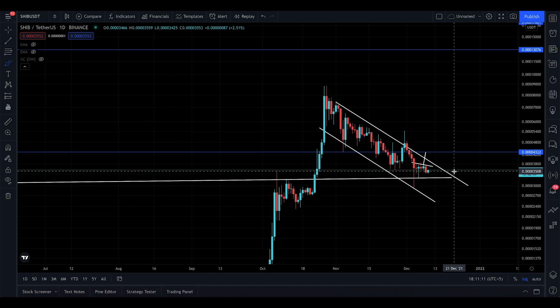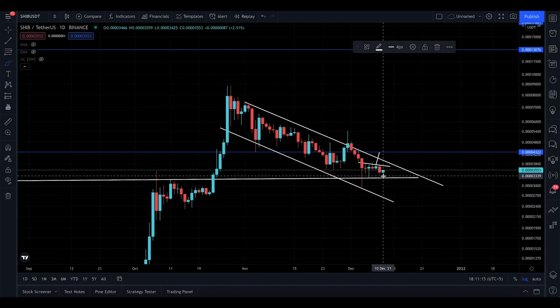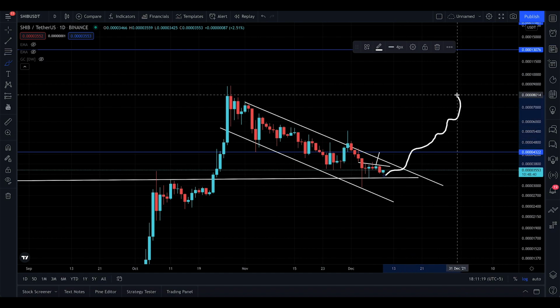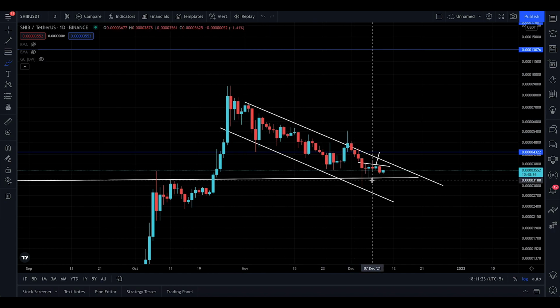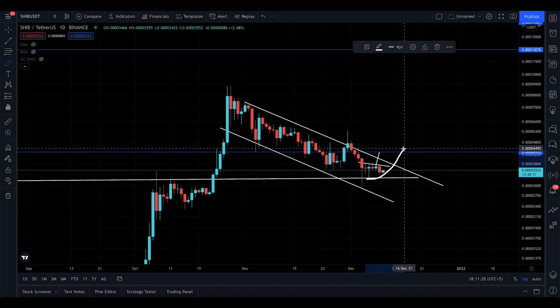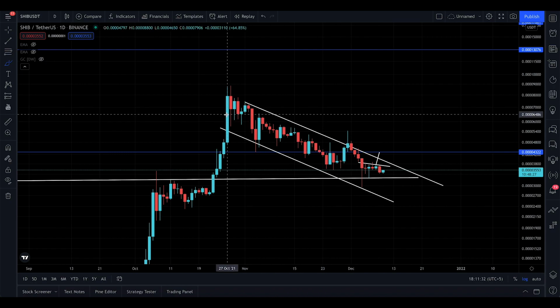Can it go down? It could go down, but personally I think it has gone down enough for it to start popping to the upside. We could have 2-3 weeks of greenery. Okay, it's been a long time. People have been exhausted by this downtrend. I don't think we're going to keep moving down unless you don't have a reaction to the upside, and then maybe go down, who knows. But my take, personal opinion here, it's gonna move to the upside, and time will tell.